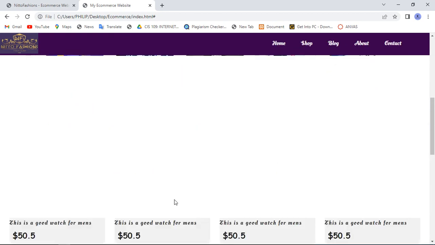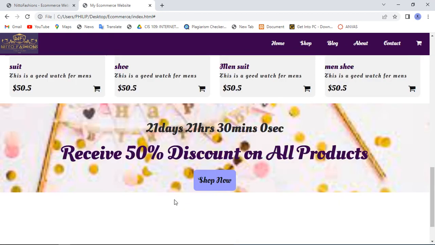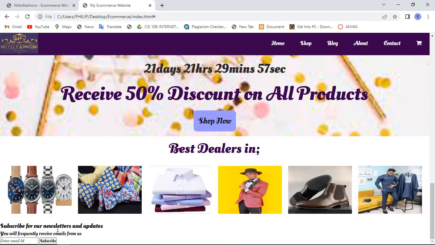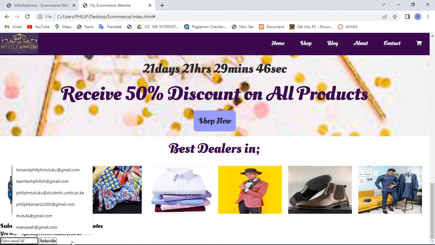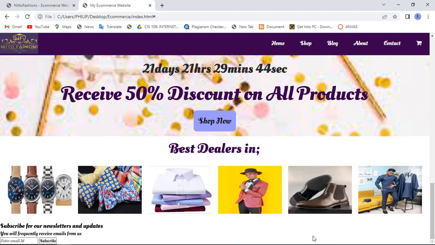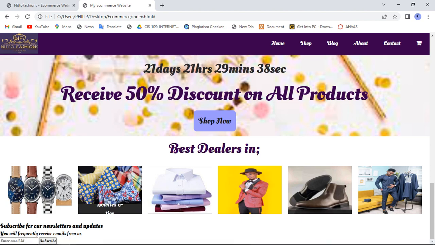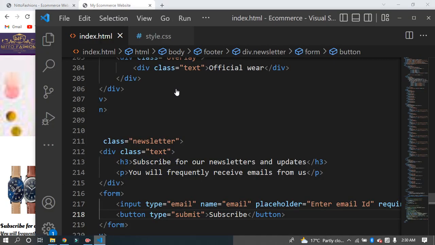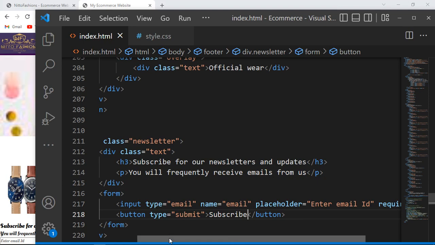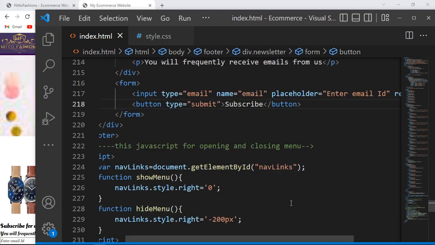Okay, you see that we have added subscribe and some information there. We just need to go back to our CSS and style it. So we'll start with the footer.